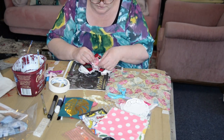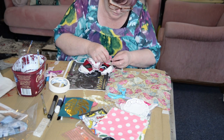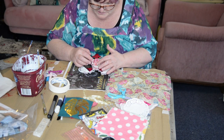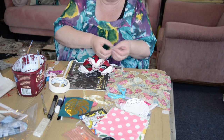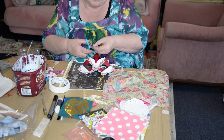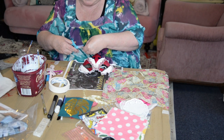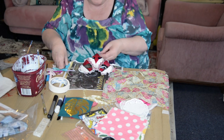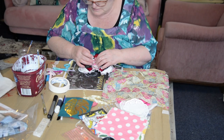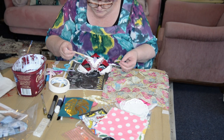So I'm thinking, where could we put it? Yeah, I'm probably thinking about there, but to do that I'm going to have to take that. There's a little stamp on it that says summer, but I'm going to take that off. It's not necessary. I'm just going to have the roses. I'm going to take that little part there off as well. So now we've got our roses and that's going to sit quite nicely just in there. So all we need to do is just pop a little bit of the glue there.